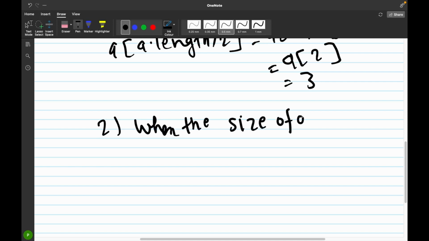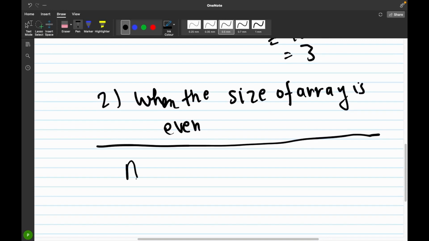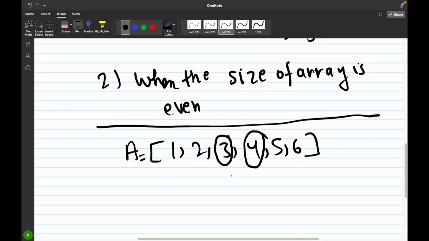Now the case when the size of the array is even. Let's say our array is 1, 2, 3, 4, 5, 6. Whenever an array is even sized, it does not have only one middle element. In fact, it has two middle elements, and in this case they are 3 and 4 respectively. How should we access these two middle elements?